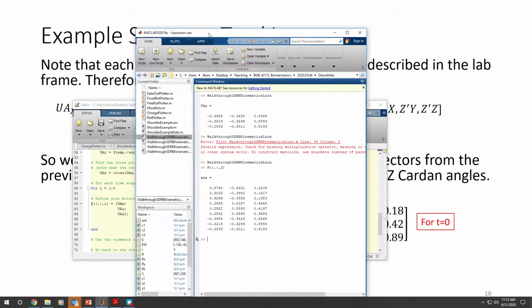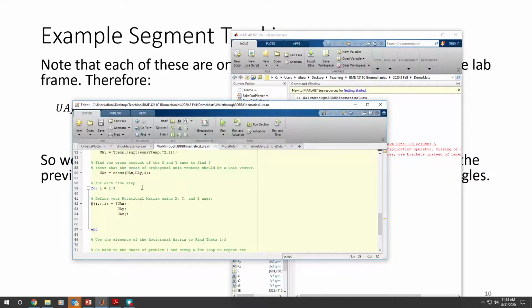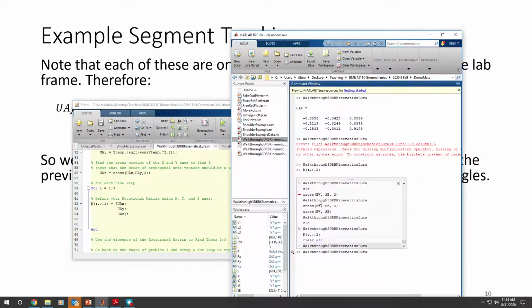Oh, that's not right. Let's try clearing. Clear all. I'm trying running this one more time. Probably because when I ran it the first time, I didn't have that for loop defined properly, and that's what gave me the error. So I'm just going to clear off the workspace and then look at it again.